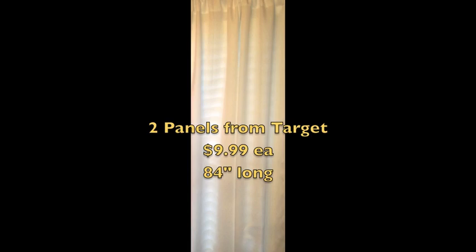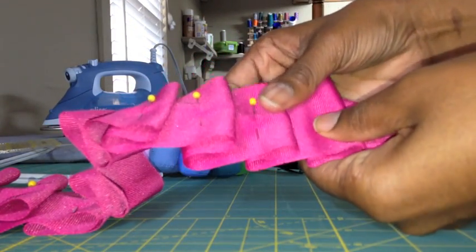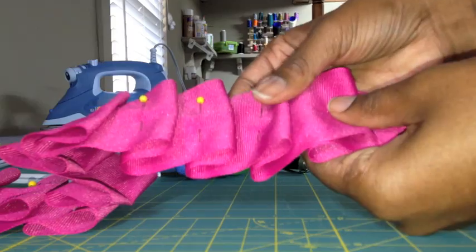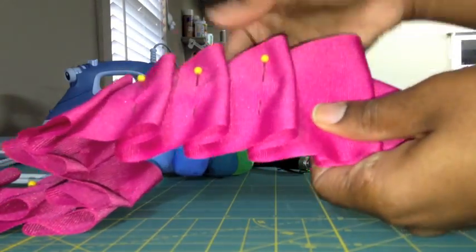What I'm going to do first is make my pleats with the ribbon. As you see here, I'm going to fold up the ribbon and then pin it. You want to pin it from left to right or right to left — basically horizontally — so that when you're sewing it's easy to pull the pins out.